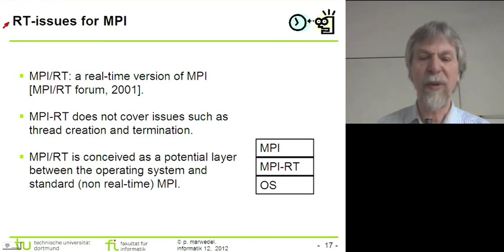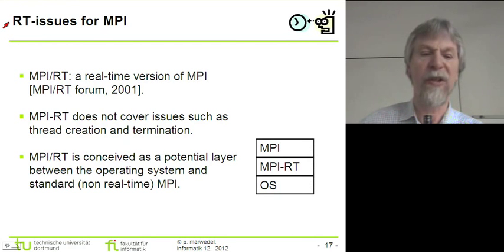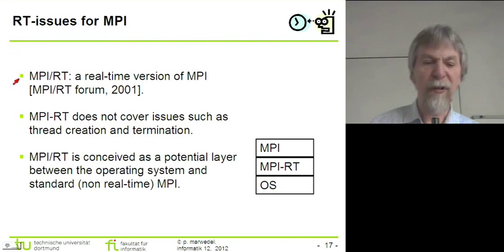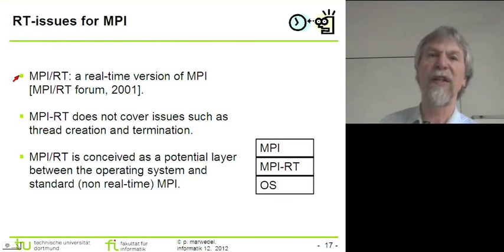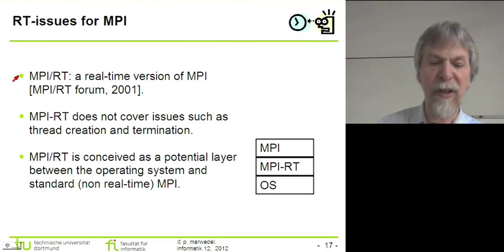So again, we have the problem if we look at this library from the point of view of somebody working in the real-time domain. We come to the conclusion that there are serious deficiencies there. We have no guaranteed timing behavior. So therefore, there has been the proposal to also design a variant of MPI that cares about the real-time requirements, and such a variant was proposed, for example, in 2001.